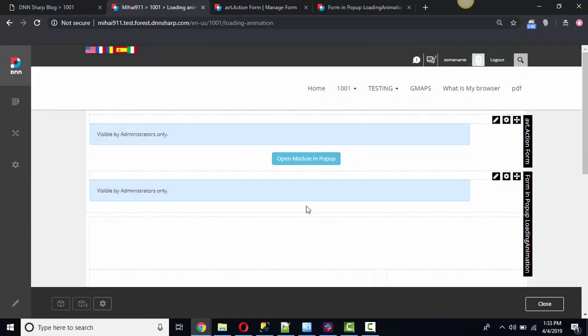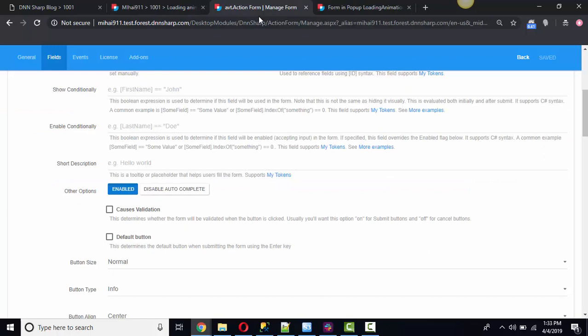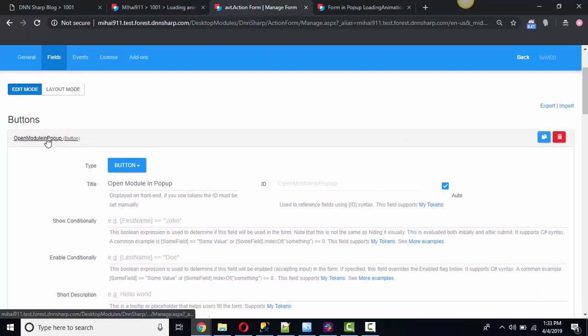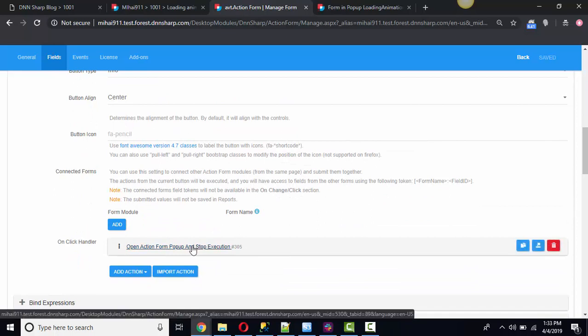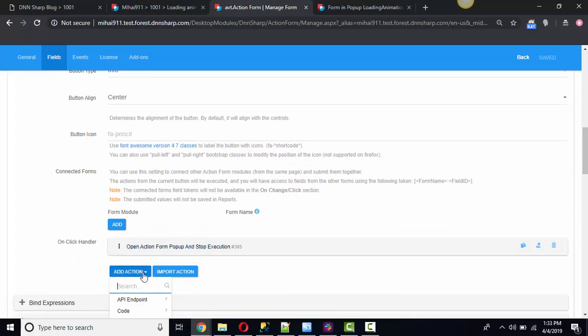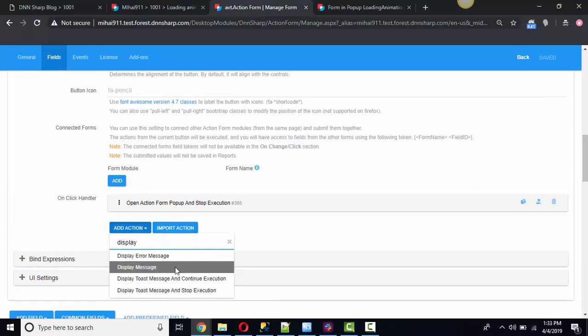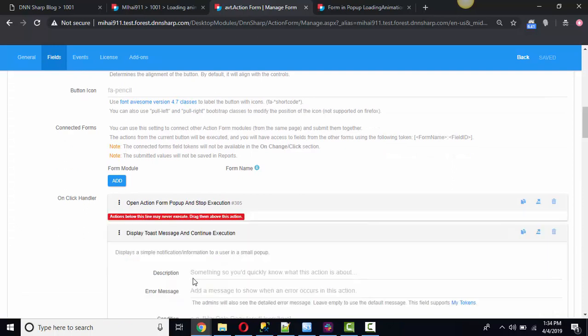Now, to make this a better user experience and to allow the user to see that we're actually working on something and some data is loading in the background in those 15 seconds, I'm going to show you a nice trick you can do. In the original form, the one that has the open module in pop-up button, before opening the form in pop-up, just add a display toast message and continue execution action.